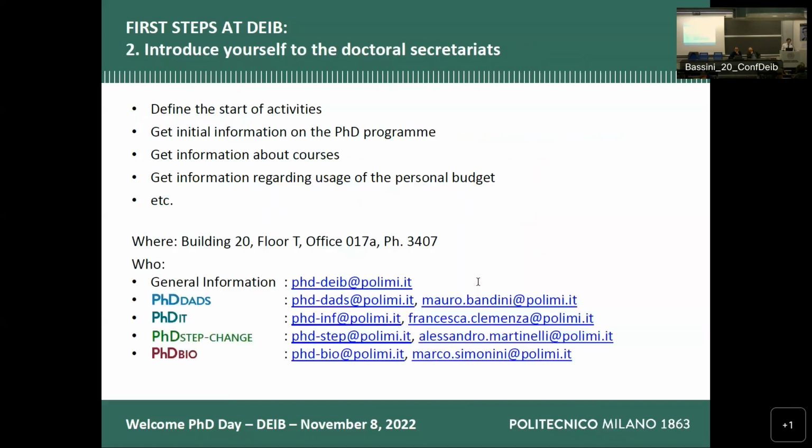You also have to introduce yourself to the doctoral secretariats. You have to define the start activities, get initial information on the PhD program, get information about courses, and also get information regarding usage of the personal budget, etc. The person in charge of the different PhD secretariats is the following one.